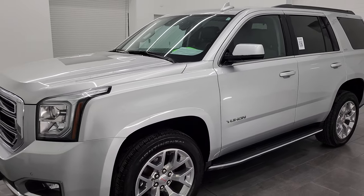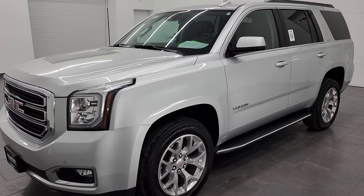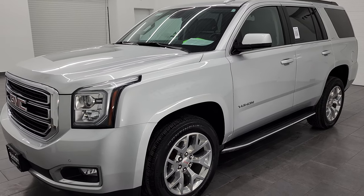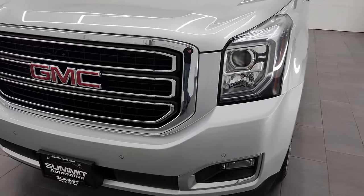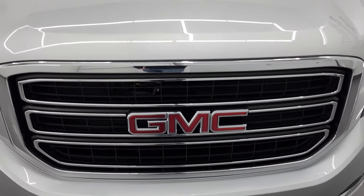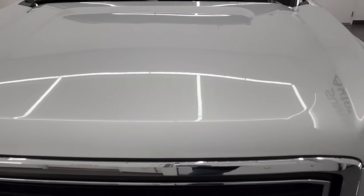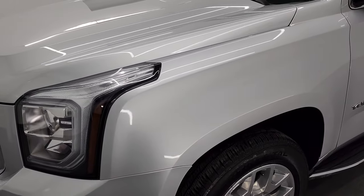This Yukon has been fully safetied and inspected by our service shop per the state of Wisconsin inspection process. It has a fresh oil and filter change, all the fluids have been checked and topped off, and it is 100% ready to go. I'm going to go all the way around in this video — inside, start it up, take a look under the hood — and give you the most accurate representation of the vehicle that I can.